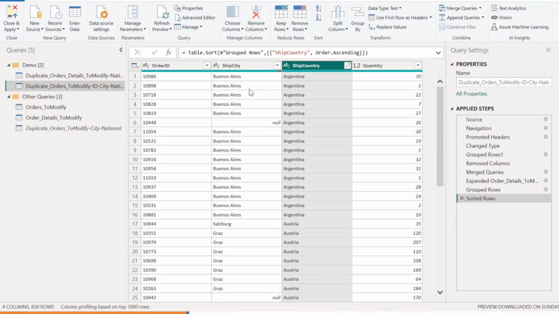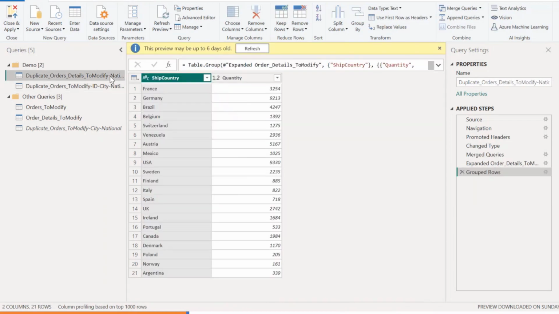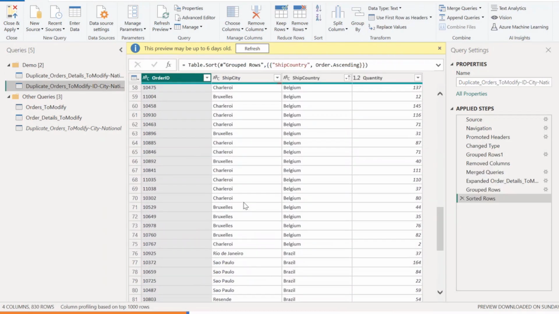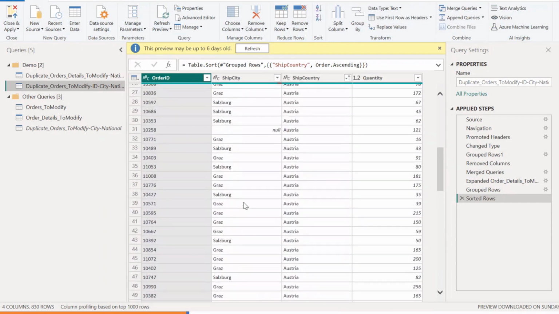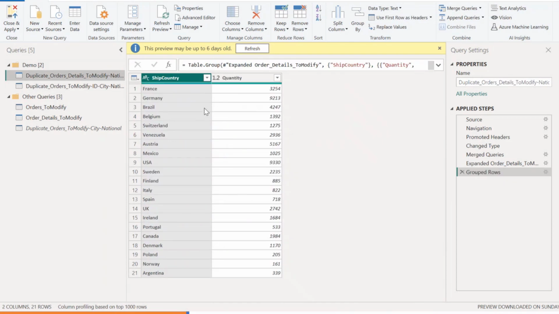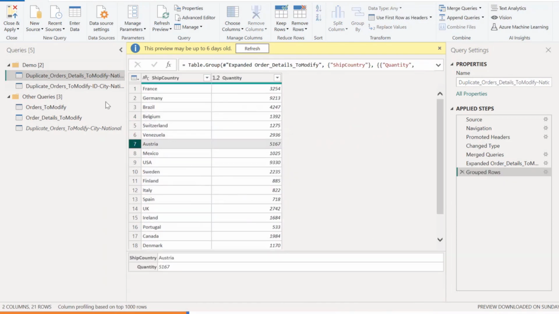For Argentina, we had different orders. We had 16 orders. So I applied the national quantities of Argentina 16 times. Then for, let's say, Austria, even more, we have like 50 entries for Austria. And then I applied the sales of Austria 50 times. So guys, be really careful about this.